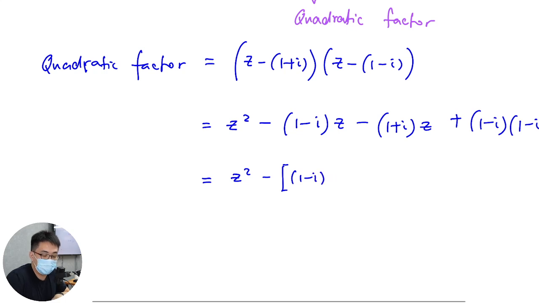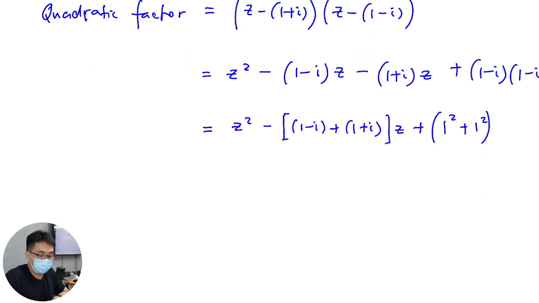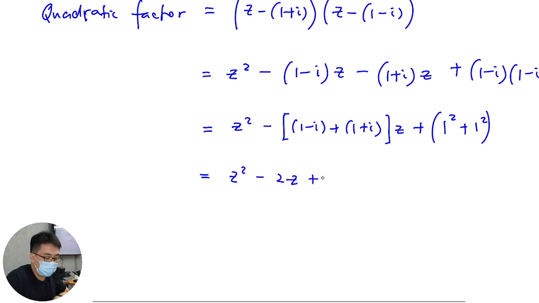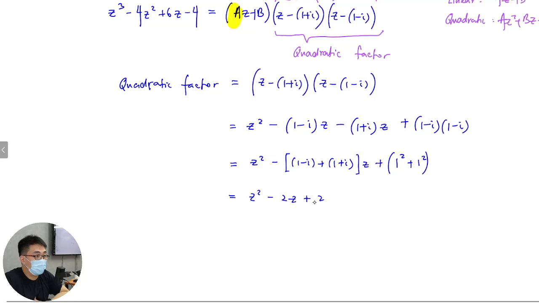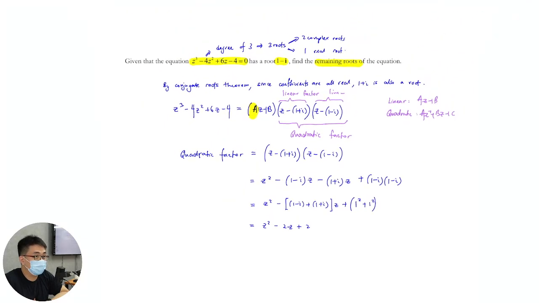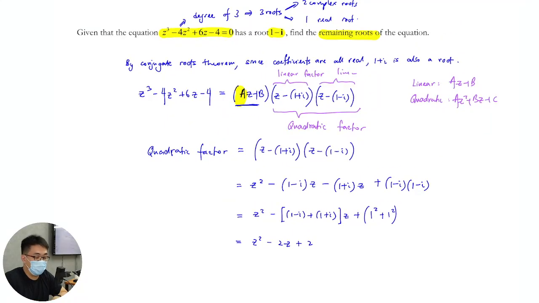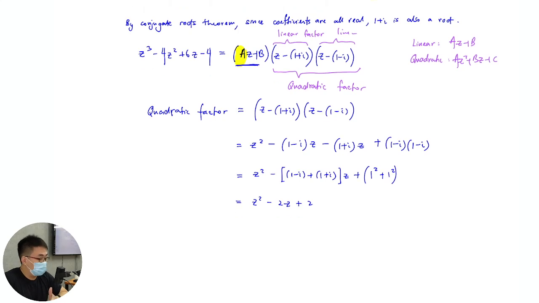Now once you're done, it will be z squared minus, just be mindful. Actually, I will usually use sum of roots and product of roots, but I know it's taken out from the secondary school syllabus, so I'm not going to. This is 1 squared plus 1 squared. Conjugate, just add the squares: z squared minus 2z plus 2. So this is a quadratic factor here. To find az plus b, you can do a long division if you want to. Or you can just compare the coefficients. So I suggest just comparing the coefficients.